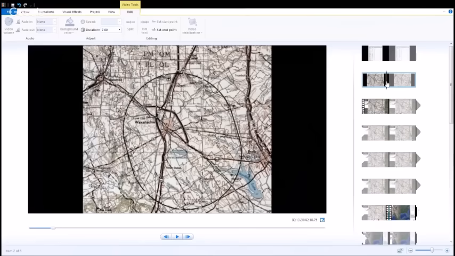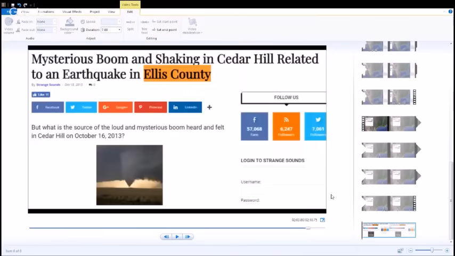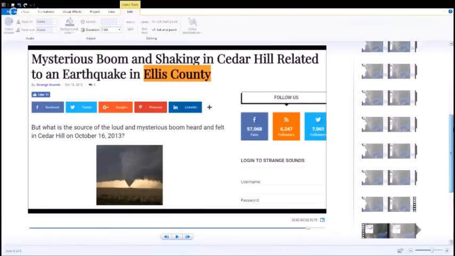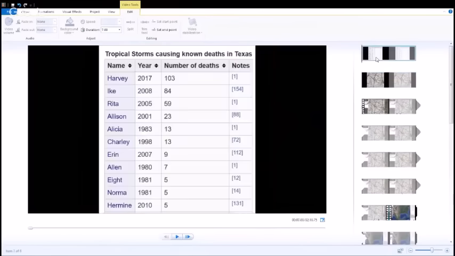And we're told that the project ended after 14 miles of tunnels were dug and $2 billion were spent. We're told the project ended in 1993. But yet, people are hearing mystery booms around Ellis County, which is where this is. And if any of you live in this area and you've heard any booms or weird humming sounds, please chime in the chat because we'd like to know. But I believe this project is underway or could possibly be underway still. Why? Well, I'm going to show you.